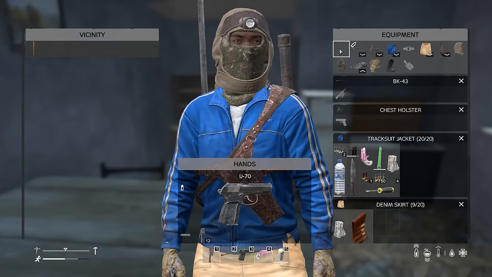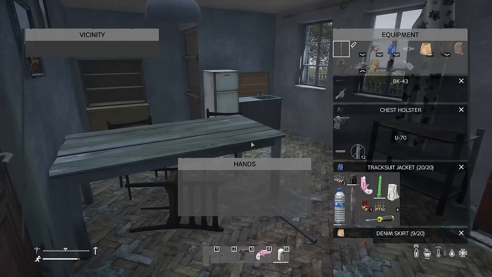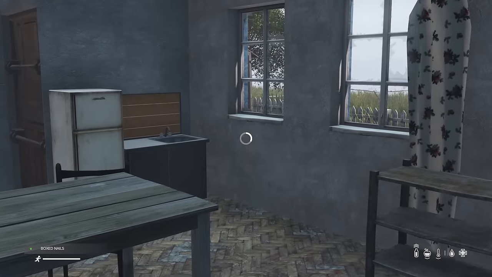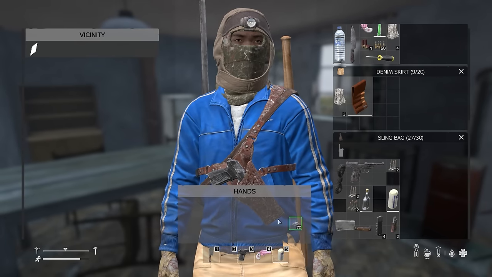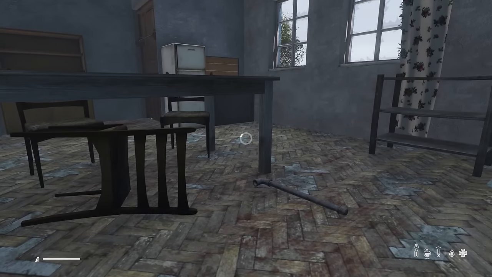Oh, looks like I finally found the melee weapon. This is something cool. If you ever have a box of nails, which I found earlier, you could open it up, and you could combine the nails with the baseball bat. It's going to make a spiked nail bat.